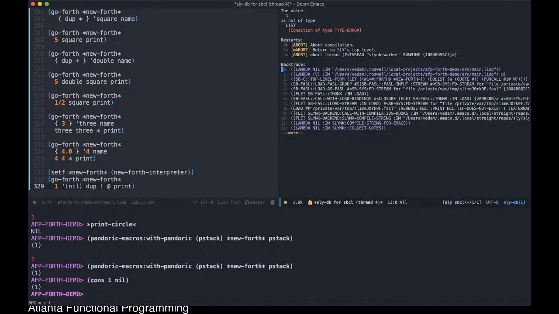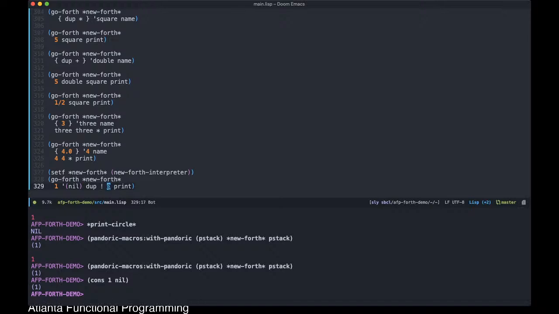Is not of type list. What are you talking about? Would have expected the top of the stack to be... Oh, never mind. That is wrong. What that's doing is that is a single list, not a list of lists, I just noticed.